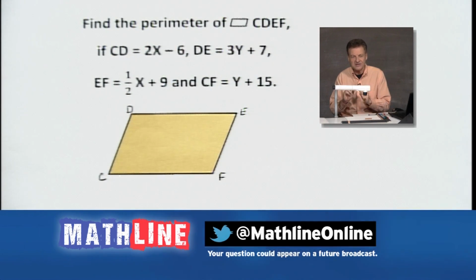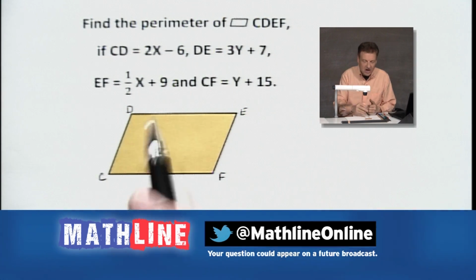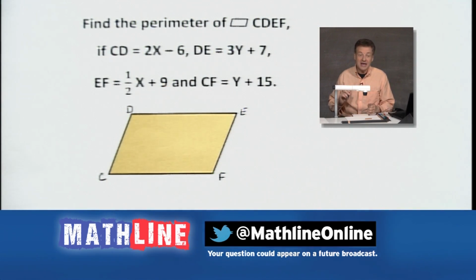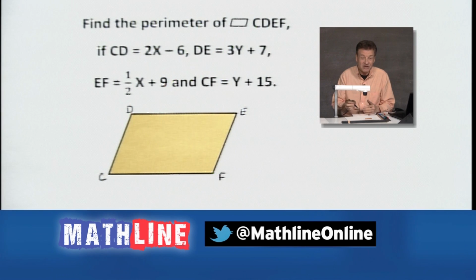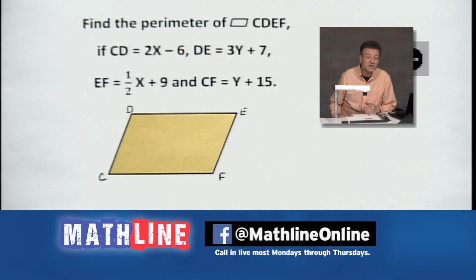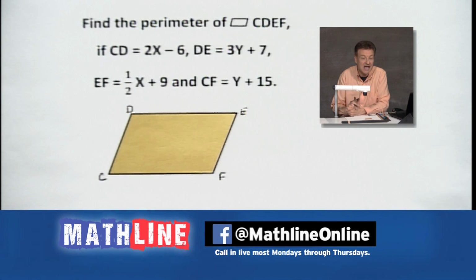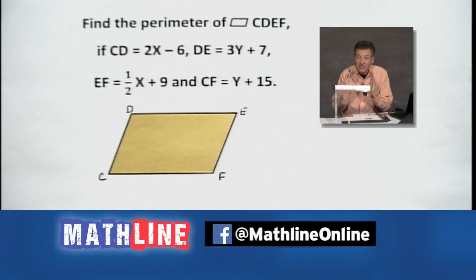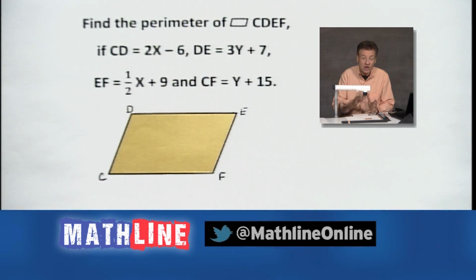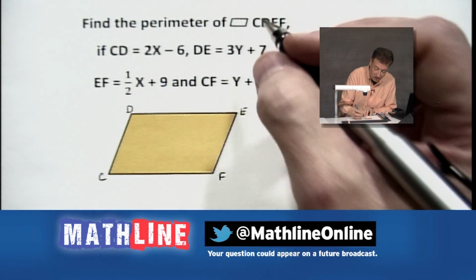For simple reasons, you never know how long or how short these segments are going to wind up being, and in many cases, when you've got variables and everything, you really don't know who's going to win out. I'm giving you a little hint. This one is winning out, all right? With, looks like the y values are going to give us longer stretches here with D, E, and C, F. Now, I think a picture's worth, as they say, is an old cliche, I know, 1,000 words, but I'll tell you something.